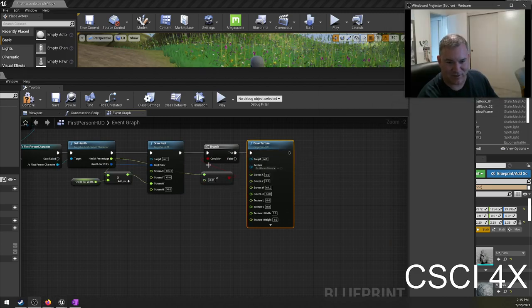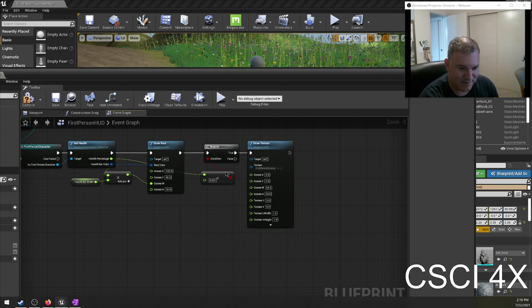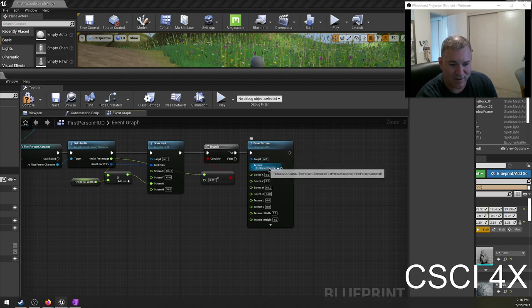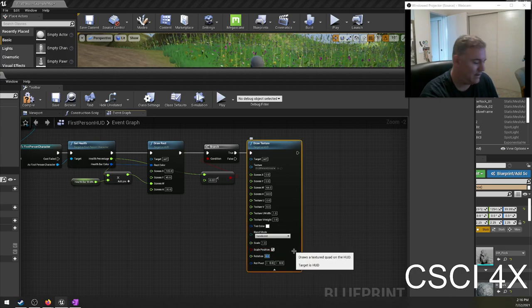Do you see what I'm doing here? So if their health is, I can make this even lower. If their health is, whatever. If they're dead, then I'm going to draw the crosshair, but I'm going to draw it over their face. And I'm going to do that by rotating the crosshair so it turns into an X instead of a plus, going like this, 45 degrees.